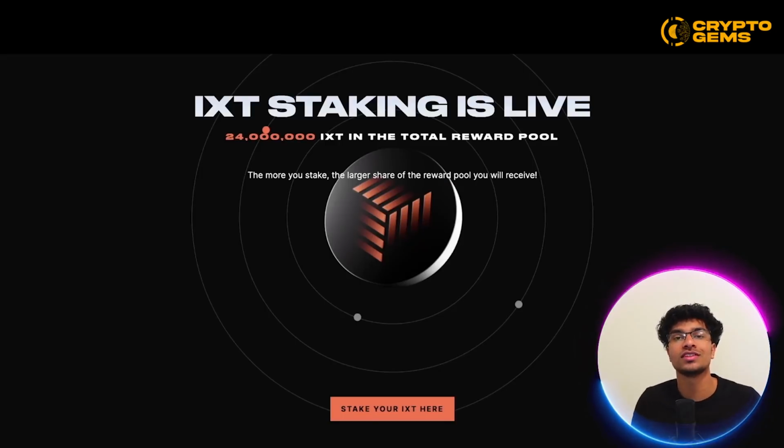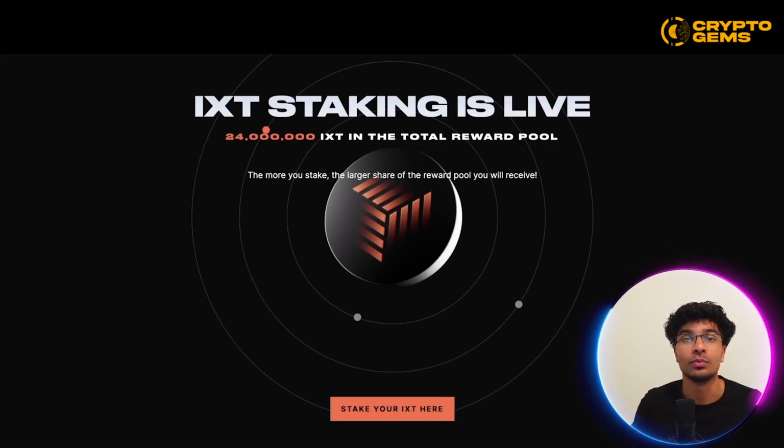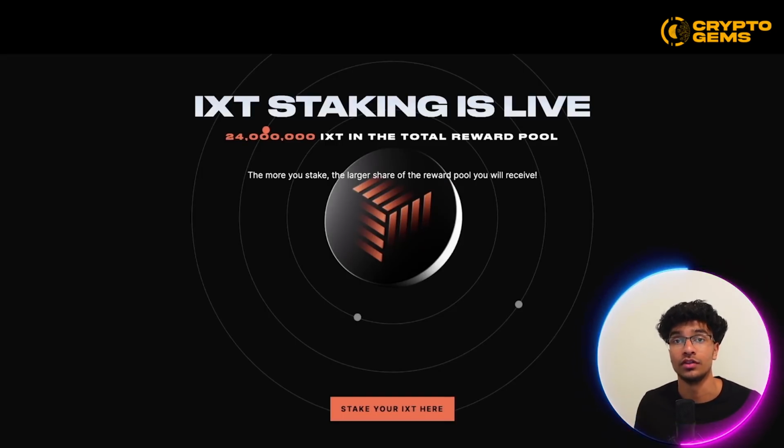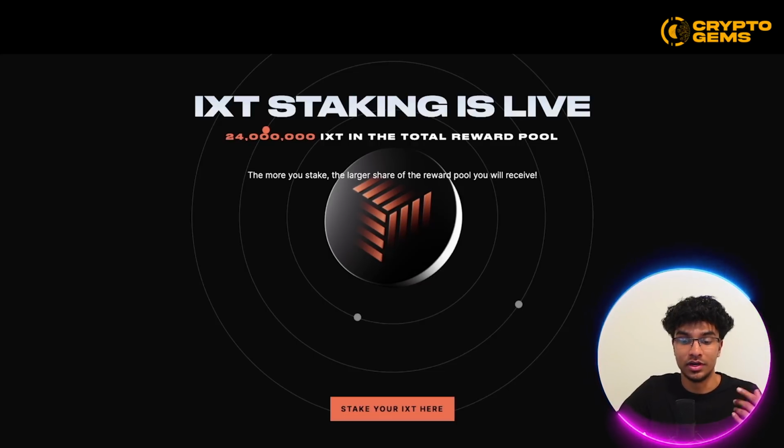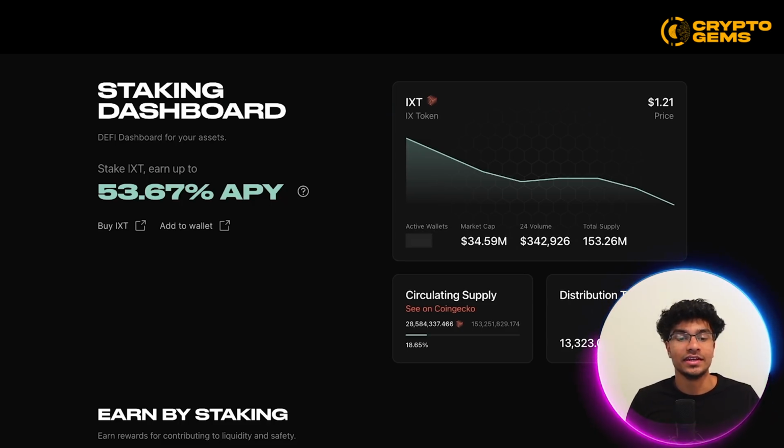First and foremost, let's take a look at the tokenomics breakdown, because this is actually a very big part of the project. Now here's the IX Foundation with some of their DeFi products. As you can see, IXT staking is currently live, and there's 24 million IXT tokens in the total reward pool. So the more you stake, the more you'll receive. You can start staking by clicking this button down below, which will take you to the staking dashboard where you can connect your wallet and get started with staking.